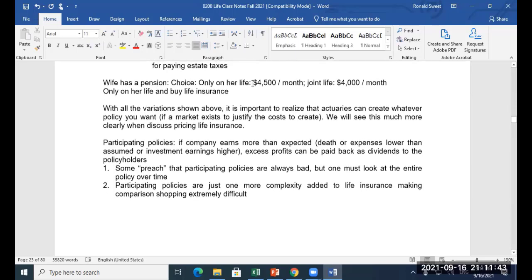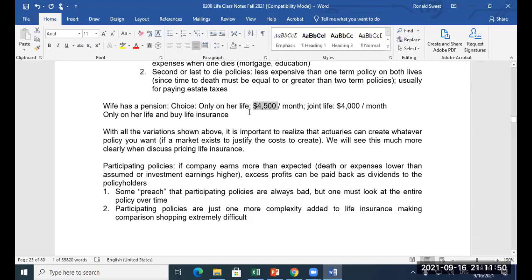So your parents are probably quite a ways away from making this decision. Although I had a student in my earlier class, he's your age and his dad is 71 years old. And I was like, how is your dad 71 years old? You're only 20 years old. So most of your parents are not 71 years old, I'm going to guess. They're probably what, 40, 45. So they're still quite a ways from this decision.